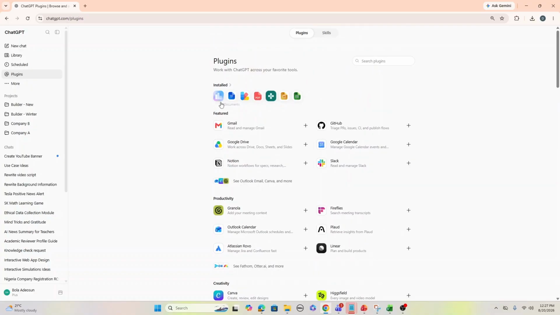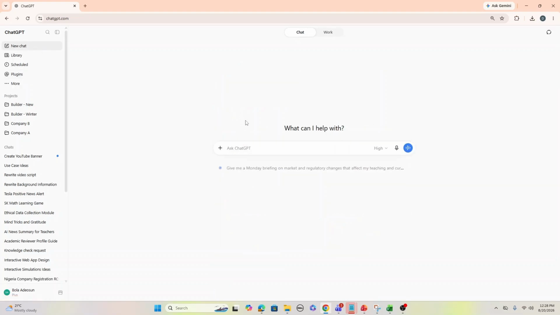So today we're going to use data analytics because of course we want to create a dashboard. So we're going to use the data analytics plugin. I'm just going to go to a new chat and I'm going to use the work. So I'm going to switch from chat to work. When you use chat, yes, it's going to create a dashboard for you, but it's going to create it within Excel.